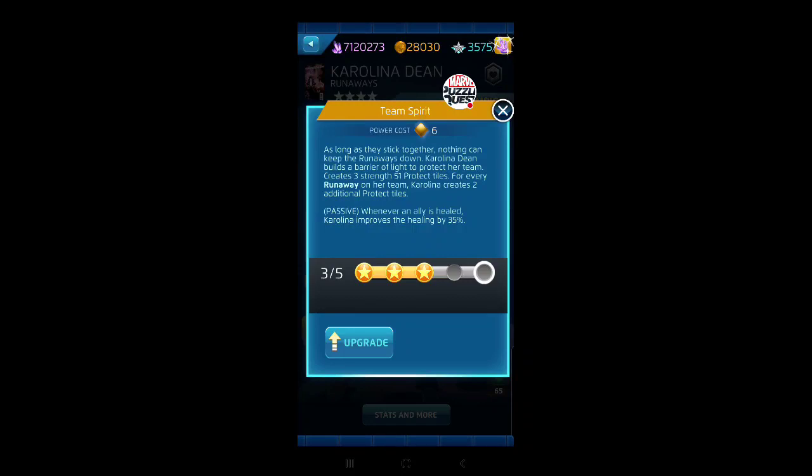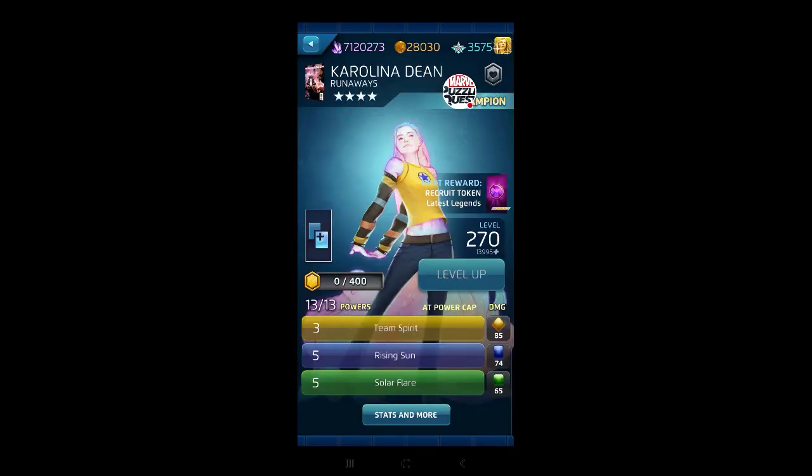By the way, you've got the passive where when an ally is healed, Karolina improves the healing by 35%. That's on top of the healing that you get from her green ability, which is already decent healing. So that's at level 5. I'm going to run it at level 3. I don't know how much I'm going to get out of the additional healing or the protect tiles. We'll see and play her along. Let me know how you guys spec her out and who you play her with. If it's anyone besides Nico, let me know.